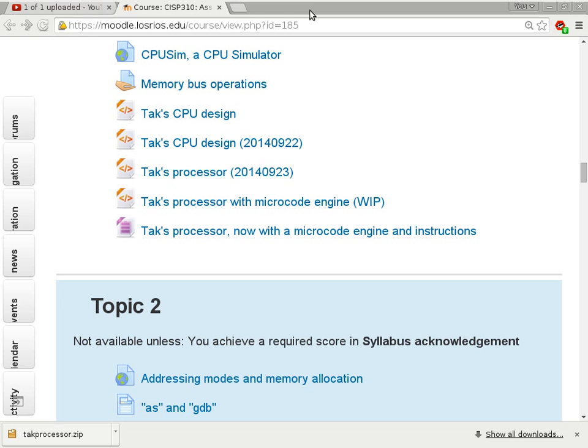Because the final year project at Berkeley, as an EECS major, is the design of a processor. Not using a tool like this, they use Verilog, which is a text programming language, to specify the components and how they connect inside the processor. But nonetheless, you will see this again, in a much more complex context.